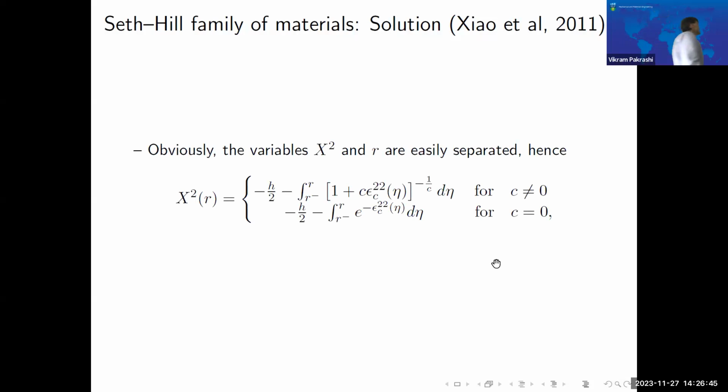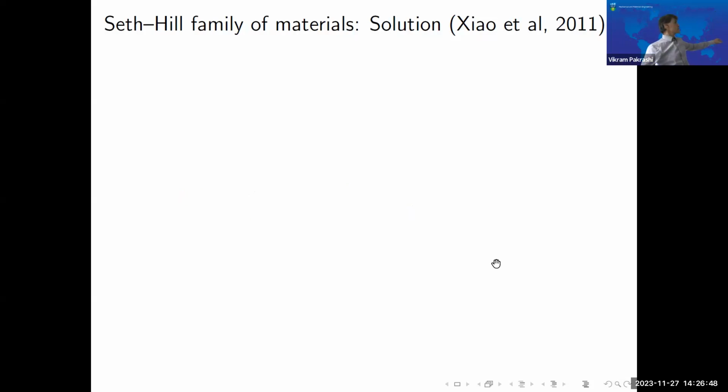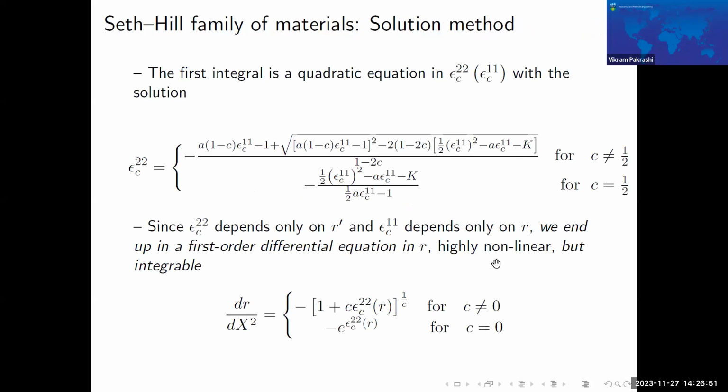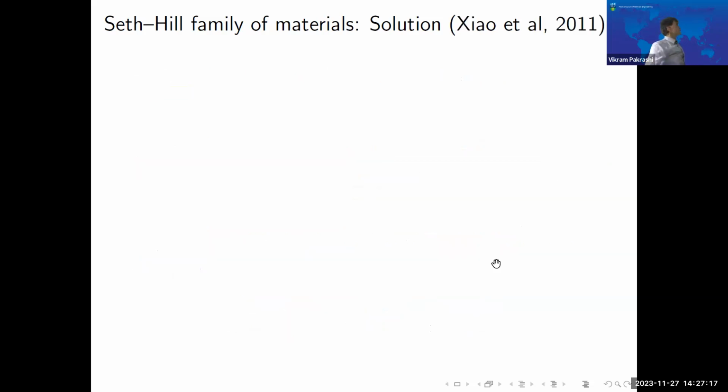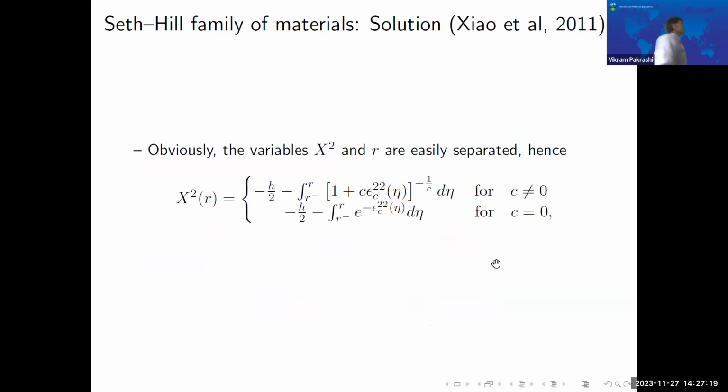Okay, right. So since we have this differential equation, just in terms of R, which is our unknown function, we have the derivative of the function equal to a function of R, and then obviously we can obtain the position as an integral of dr over this function. So this is the result as obtained by Xiao.